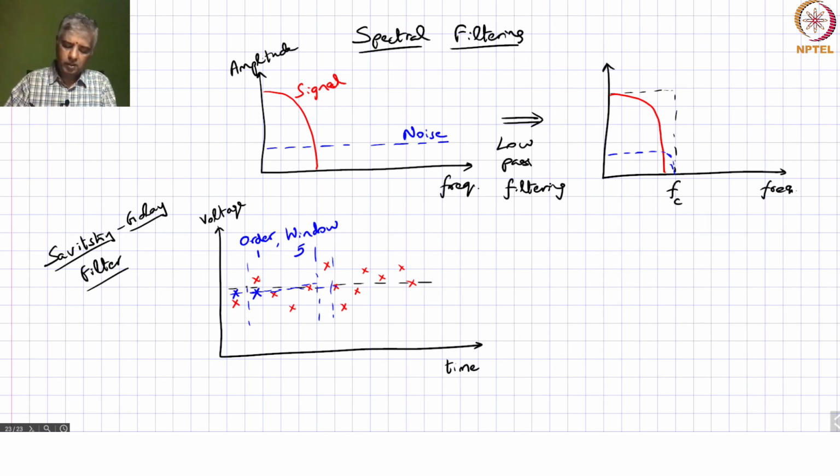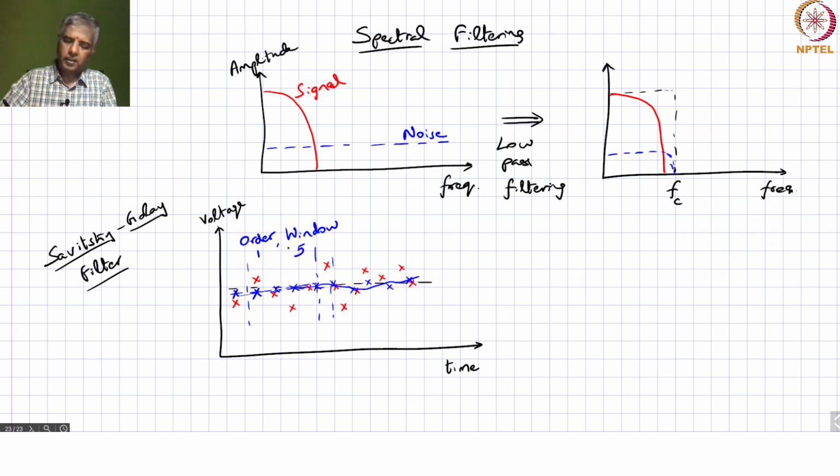If you keep doing this, you will find that your signals are now hugging closer to your actual value that you want to measure. So you get an improvement in the signal to noise ratio, and that improvement is going to be more, just like we saw in run length averaging, if you increase your window size. So then once again the question is, what should be your window size? Do you always pick order 1 and so on?